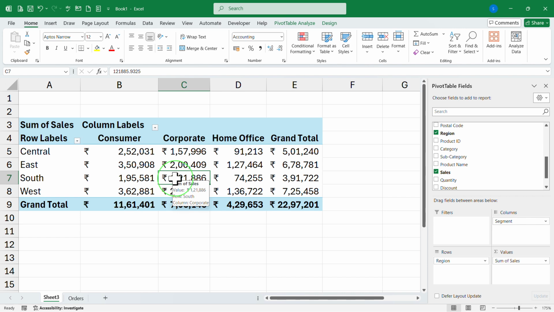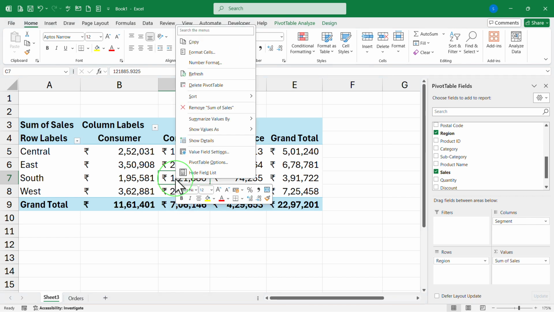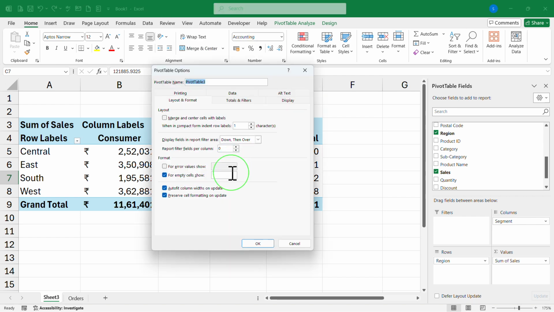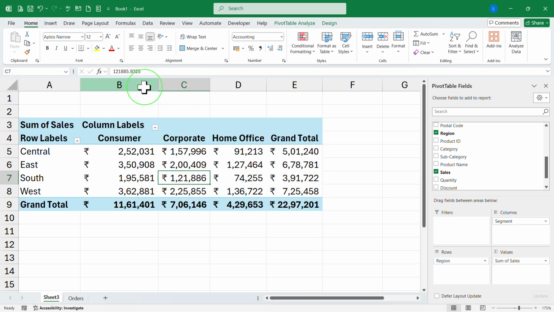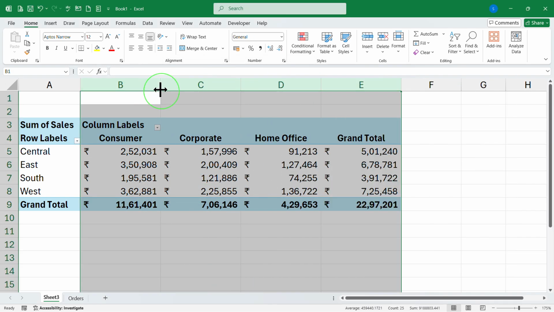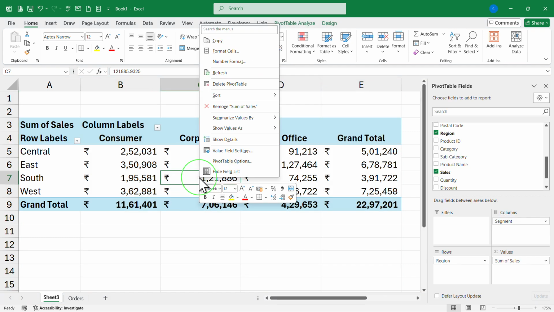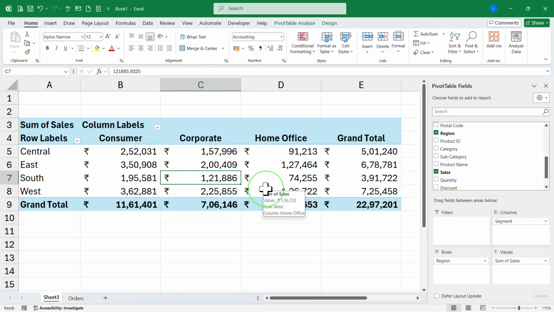If so, to fix this, right click inside the pivot table, go to pivot table options. In the layout and formats tab under pivot table options dialog box, at the bottom you will find "Autofit column widths upon update." Uncheck this option, click OK, and now if you fix a certain column width, this time upon refresh it will not go. Your column widths are fixed.